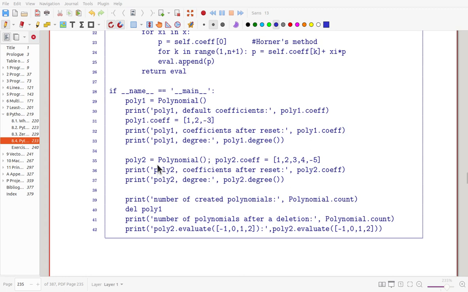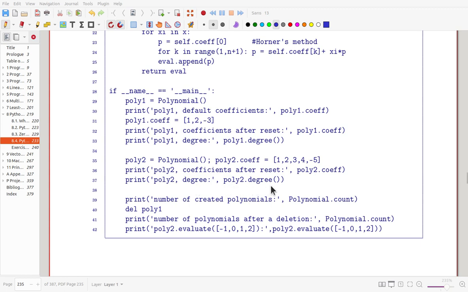Now we create another object, and along with the object name and coef, we assign this one. Then this one and that one are different, because along with a different object, they must be different. Now after reset, we already saw the output. There are 5 entries, and degree must be 4.